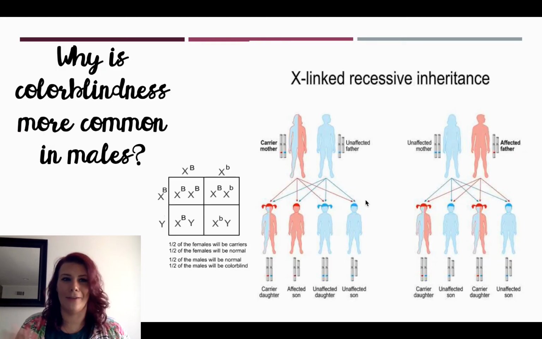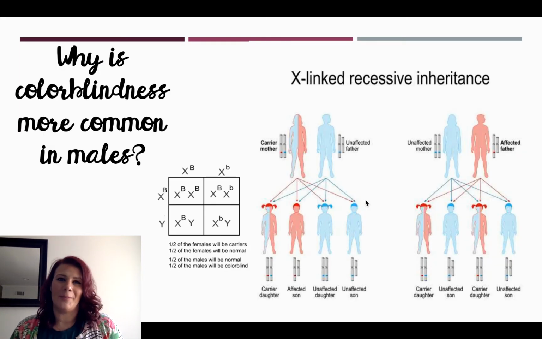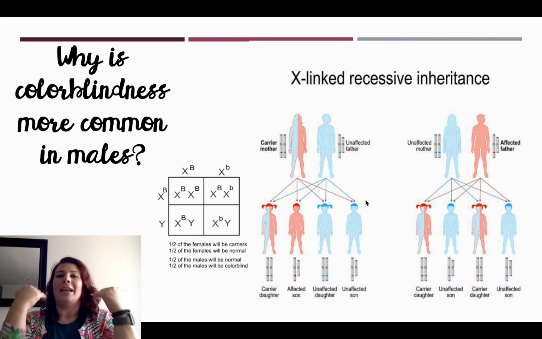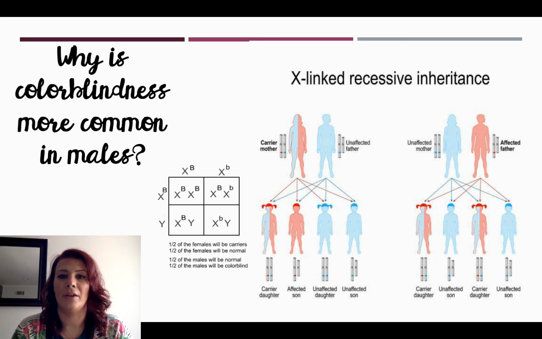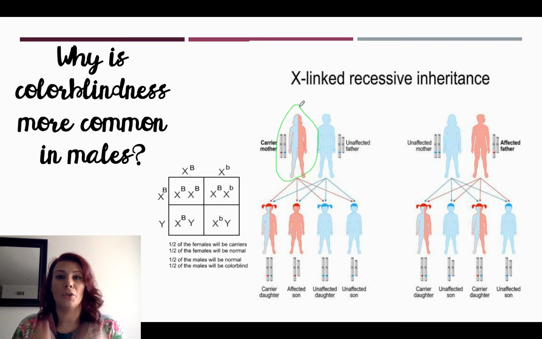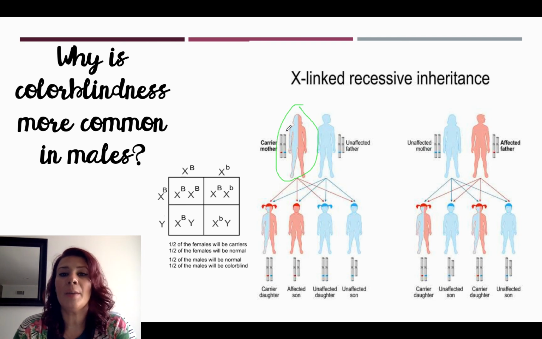Okay, I'm going to give it away. All right, so here's the deal. I kind of gave you a hint. Males are XY, females are XX. So let's say you are a carrier mother, you're this lady right here. I'm going to use green. You're a carrier mother. So you can see color just fine, but you're a carrier for that trait. You're going to pass on one of these X's, okay? So you can only pass on either this X or this X.